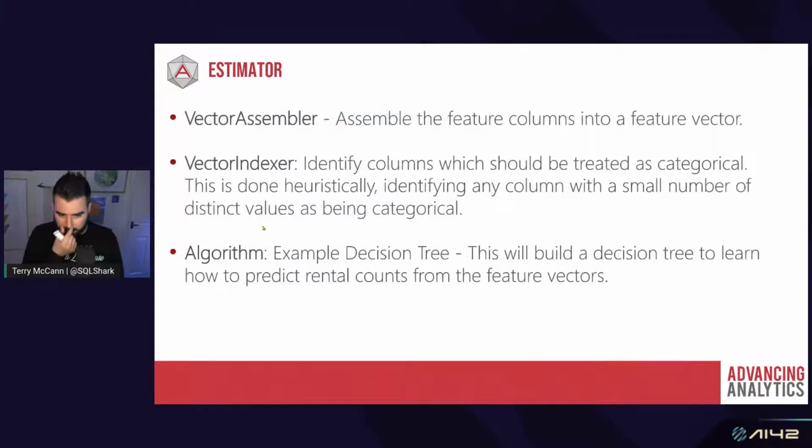A couple of examples here. The bottom example there is algorithms, right? If you're creating a decision tree, that decision tree is an estimator. It needs to look at what you're trying to train to come up with your decision tree. That's an estimator. You're going to fit it before you transform another data frame, at which point you're making predictions. Now, the way that Spark is a little bit lower level is that Spark is anticipating that the data you present to that estimator will be in a dense vector format.